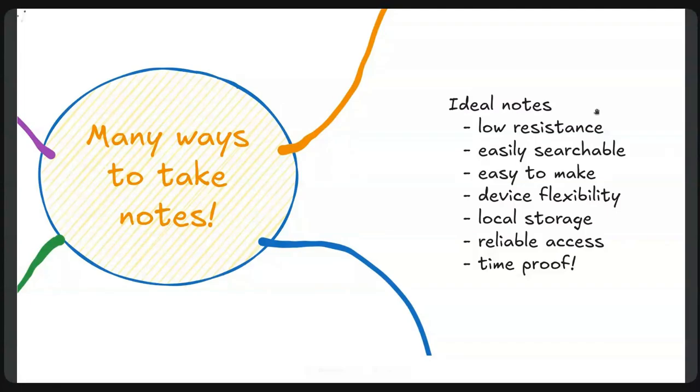And call me old-fashioned, but I would like it best if my notes are available on the device that I'm using them. That gives me a sense of comfort. And of course, that does not mean that they should reside only here. You should always synchronize your data with some form of a cloud service so that it is available in case something happens to your primary storage, right? And then that also ties in neatly to the concept of reliable access, which we have kind of discussed. But what it just means is that when you want it, your data is available.